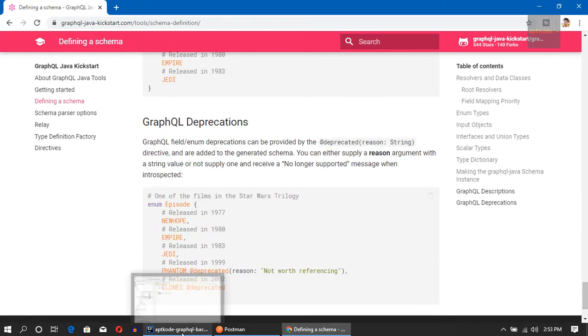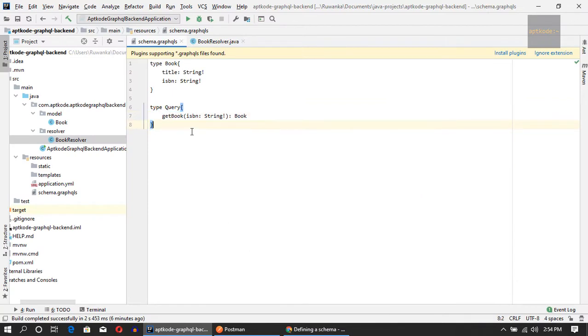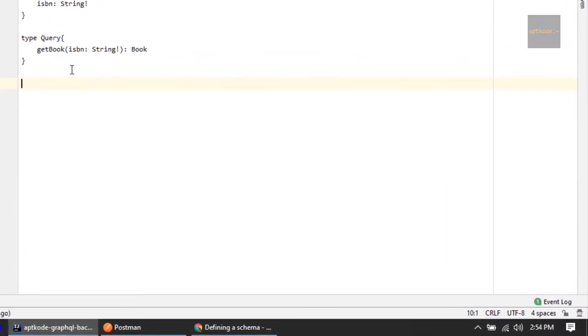So guys, let's write our first mutation. To write a mutation, first we need to have a type of mutation. In that mutation we can have a method called create book for creating the book. We need something called an input type to pass the data to the method of a mutation. So I'm going to have a book wrapper type to pass the data to the create book method, and it will return a book again.